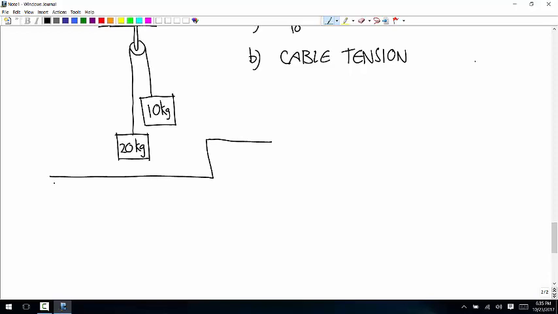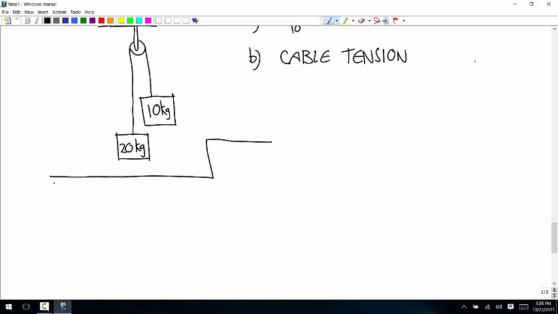Well, what's going to happen here, you have a heavier thing here and a lighter thing here. So the heavier thing is going to accelerate down, the lighter thing is going to accelerate up. Anybody have any intuition? Don't worry if it's right or wrong. Anybody have a guess at what that cable tension is going to be? I don't think that's right, but that's a good way to think about it.